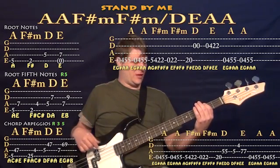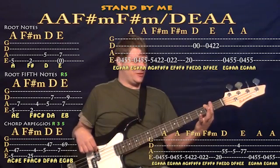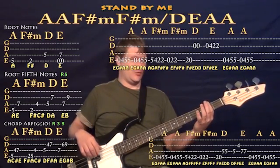Kind of working out that on the E string, and then we play 2nd on the low E, open D, and then we go to open D.